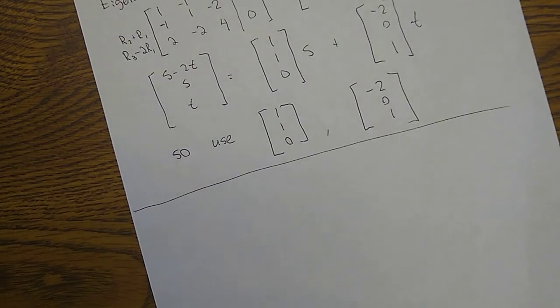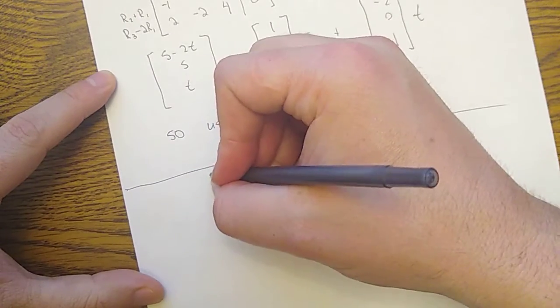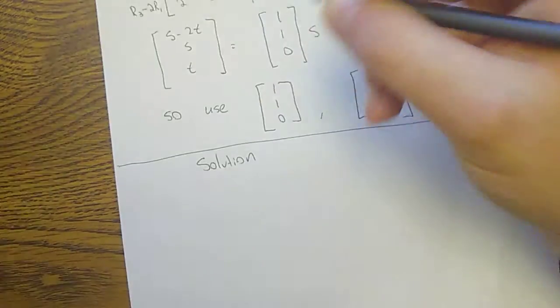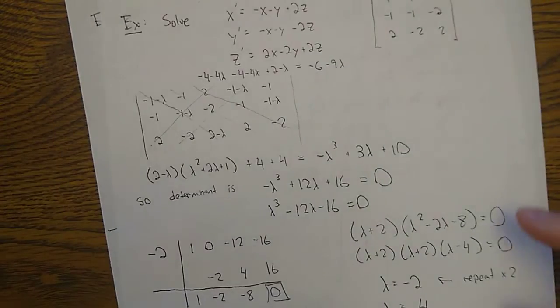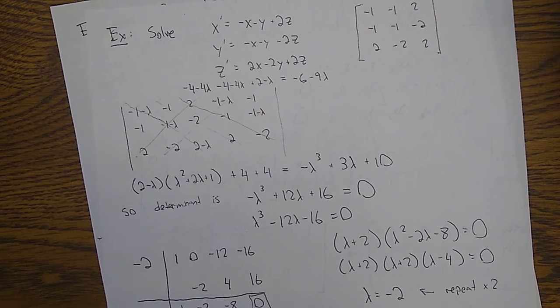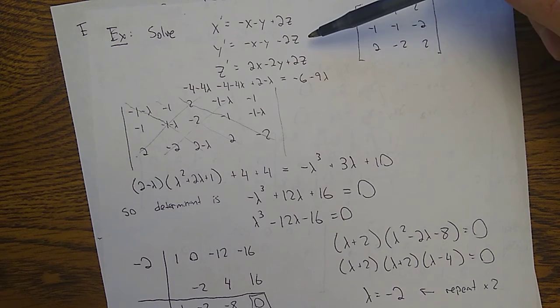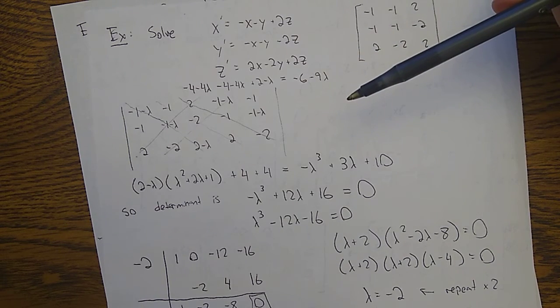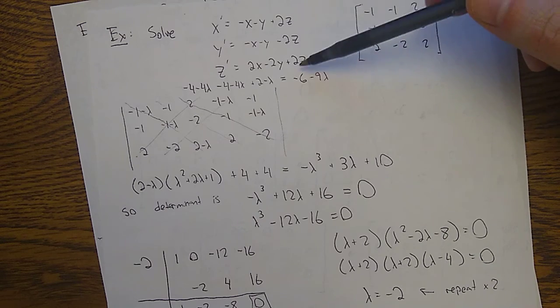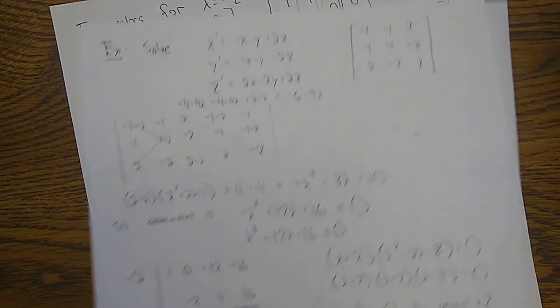Once you find the eigenvalues and eigenvectors, you're basically good as long as you know how to assemble your answer. If you remember, this all came from a system of differential equations, and we were using the eigenvalue and eigenvector method. Of course, you should also know what happens when you get complex eigenvalues. So you should review that, but that isn't what happened for us. We got real eigenvalues, so I'm just going to do what you do for that.